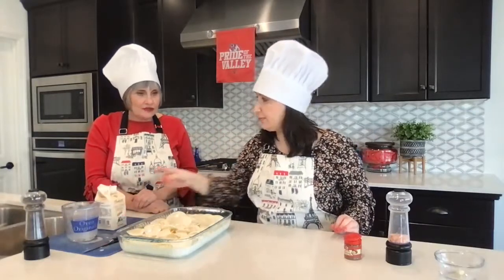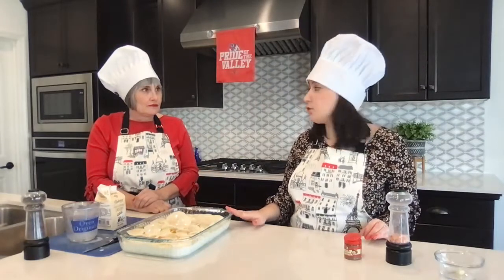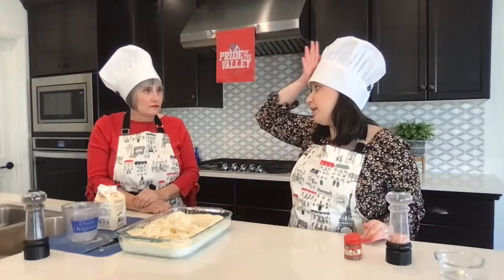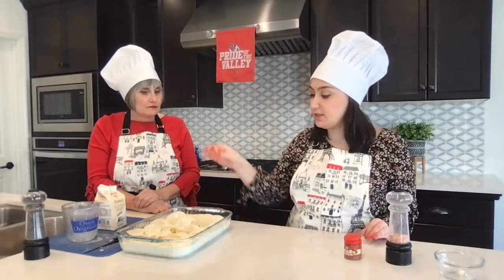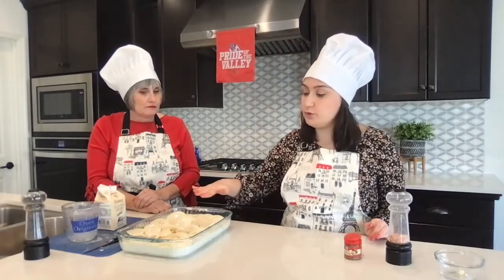Great. And you said this has to cook for how long? So this is going to cook at 300 degrees for about 3 hours. I would suggest checking on it after an hour and a half. Be careful of the spilling. It does spill a little bit in your oven. And the way you know it's cooked is that you put a knife in it, and if it's soft, then it's good to go. It's also going to look a little bit gratiné.